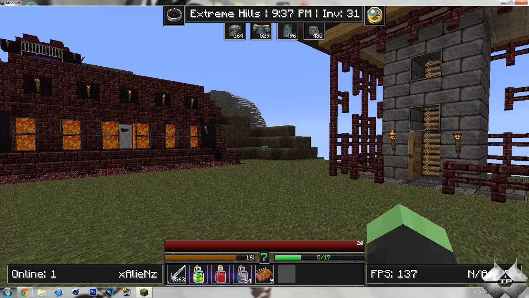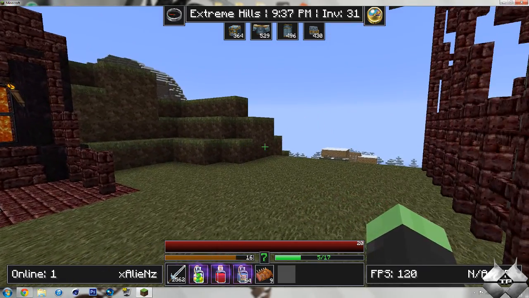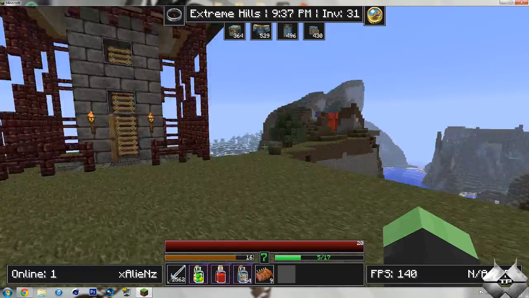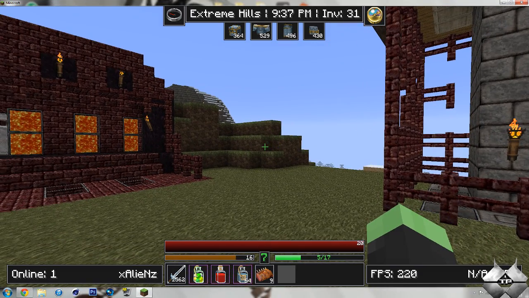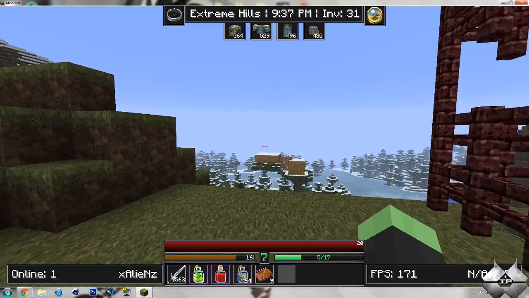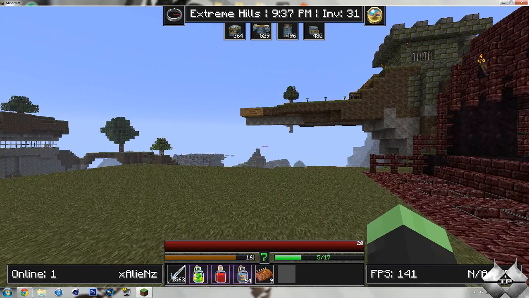And then you can also see that I have 5 out of 17 till I get to level 8 in my experience points, and my health is at 20. You can also see in the bottom right corner, it has my frames per second. I am running at 220, roughly, average. Oh, now it's dropping, now that I said that. But you can see it does show your frames per second.